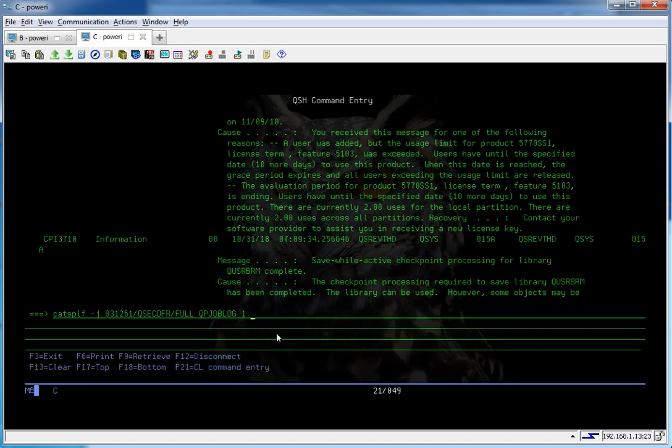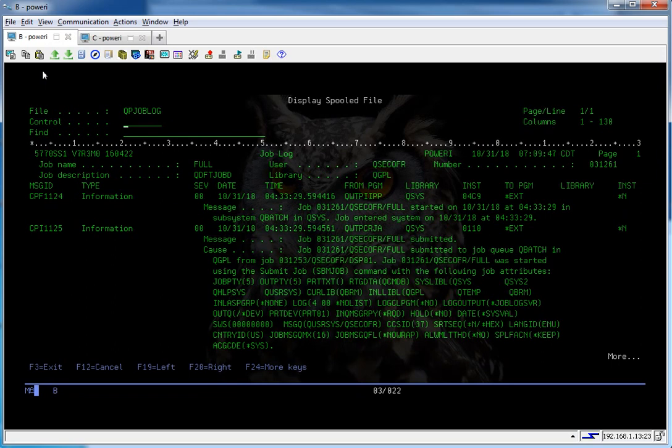So let's filter some of that out. Okay, let's get rid of the lines that start with our 5770 SS1. If you're not running 7X of the system, obviously that'll be different. Lines that start with job and message ID.